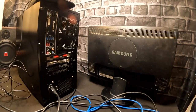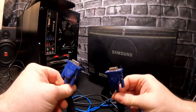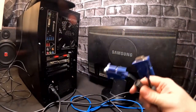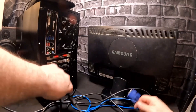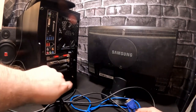The next thing we're going to need is the video cable. Now, there are four different kinds of video cables. The most common one, and the one you'll find on most computers because they're cheap and everywhere, is the standard VGA cable. It has three rows of pins, fairly typical. And it goes from the computer into the back of your monitor as so. In fact, I'll show you. Now, I don't actually have a VGA port on this computer. This is kind of an old and dying standard, so I don't have one on here.